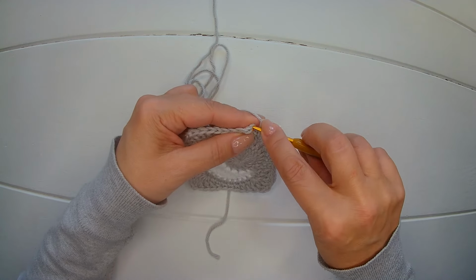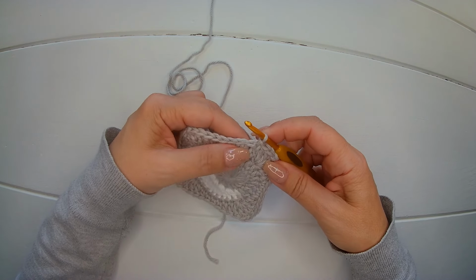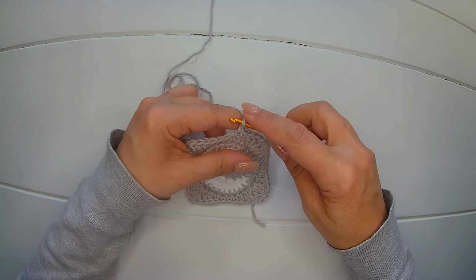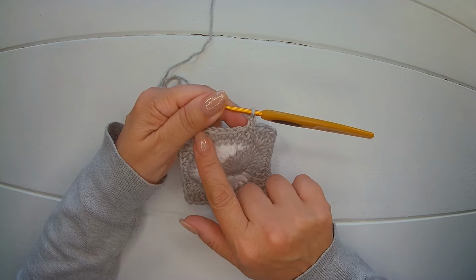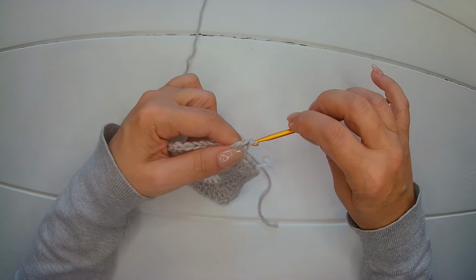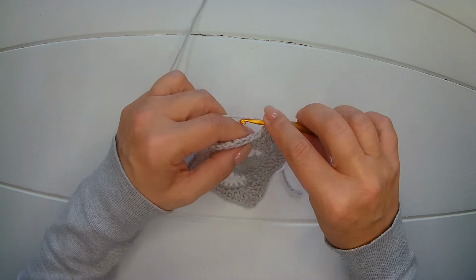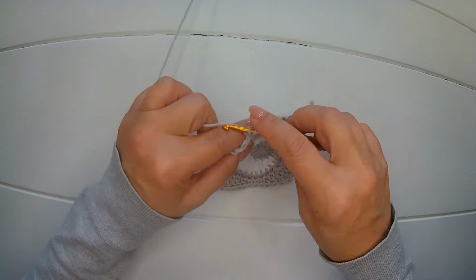So now I'm going to slip stitch into the chain on top of the single crochet like we usually did. Into the next stitch I'm going to make a single crochet and one chain. Now we're going to make all double crochet. So next stitch double crochet, and we continue in this way until the corner, and I will show you what we're going to do.